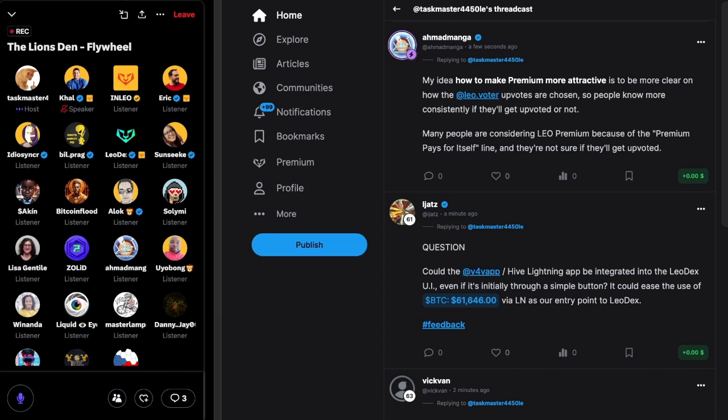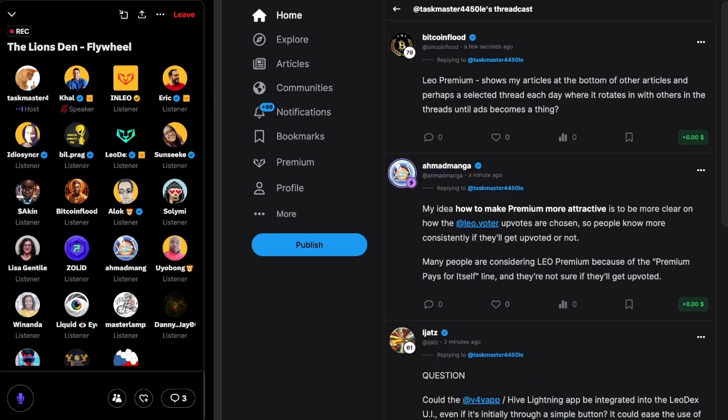And I think you should start to look at rolling as many features into Leo Premium as possible without necessarily deterring from the freemium model, from somebody who shows up and just says, I want to use this thing. So when you have the ability to do certain things, add certain things, the amount of stuff you can do, all of that could be tied in some way, shape, or form to Leo Premium.